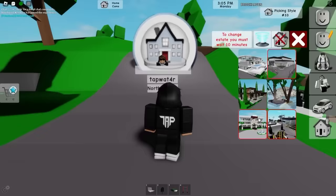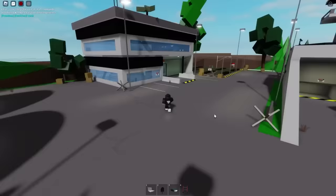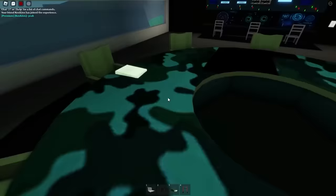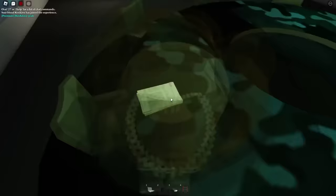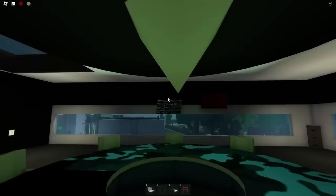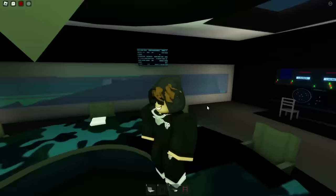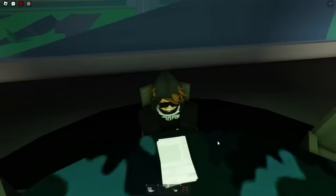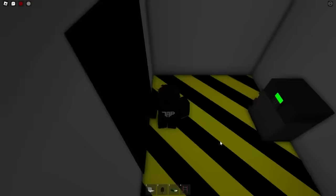Now, next, if you load in the military base estate, walk all the way to the back, go inside, go upstairs, of course, and then you sit in this room with the paper, okay? Or sit in this chair with the paper, should I say? And then you go ahead and jump out of the chair and then stand under this little triangle thingy right here and watch what happens, boys. And it's not working, actually. Okay, hold on. You have to do it really fast, actually, boys, or else it won't work. So let me try it again. Walk right under, and yes, it worked.